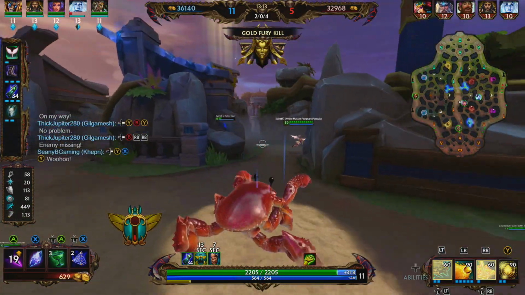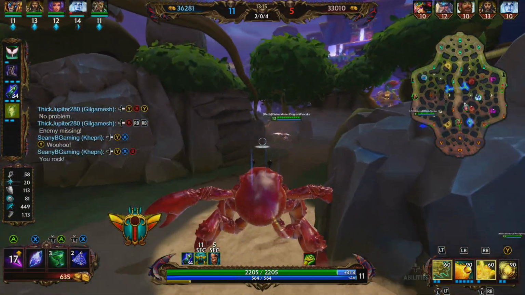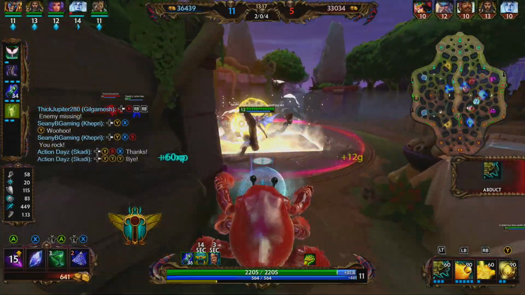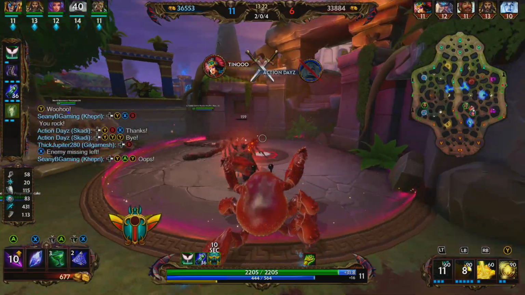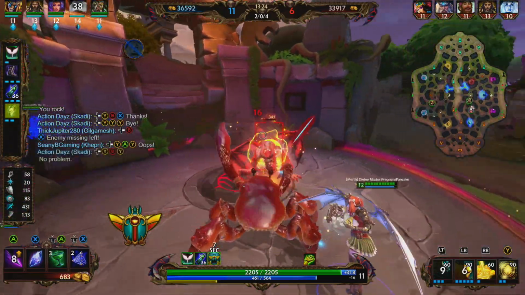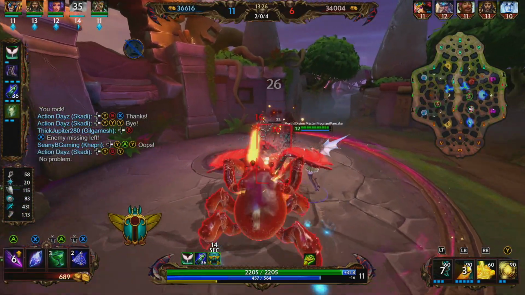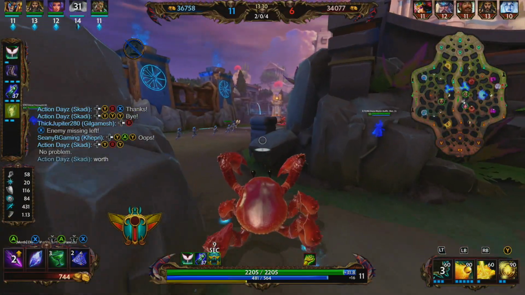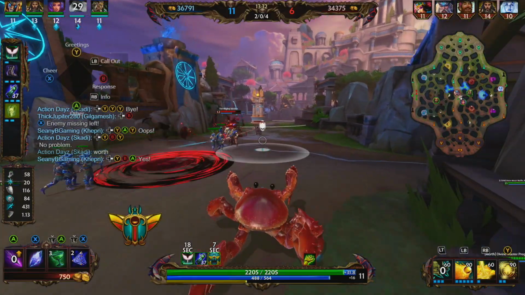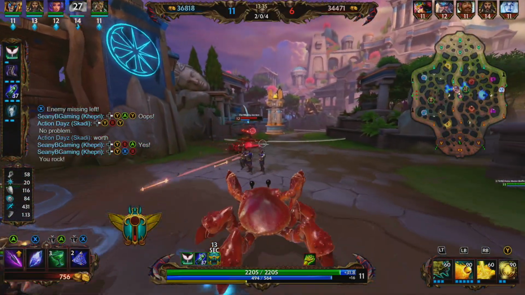Scotty's able to solo the Gold Fury. I love your moves. Thanks. Let the pawns fight. Unfortunately, Scotty goes down. We tried to dash and get our ultimate onto her. However, she went down before we could. Yes. I love your moves.